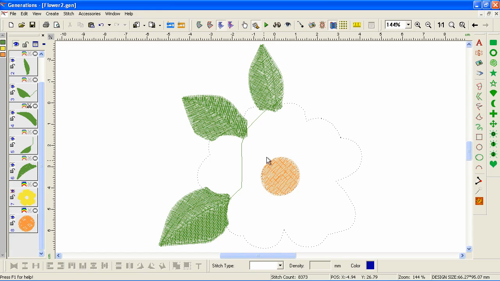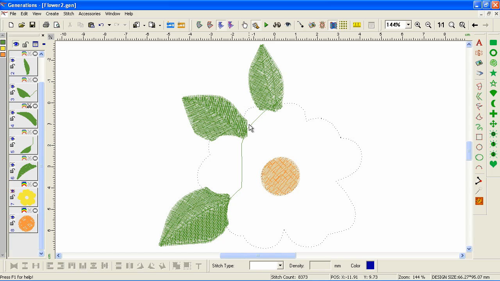to the other parts. If we were sewing this on a very light fabric and maybe we changed our flower petals to a very pale yellow and this was a very dark green, those stitches might show. We might want a little bit more control. Generations does a lot of things automatically for you, and they might work and they might not be optimal. So depending on your situation and your level of tolerance for perfection, you may want to add your own pathing in, and that's what we're going to do in this video.